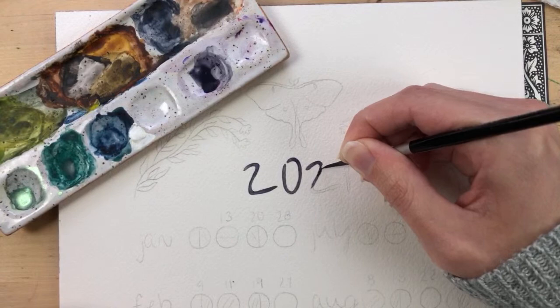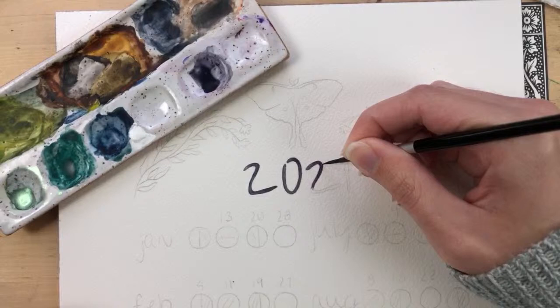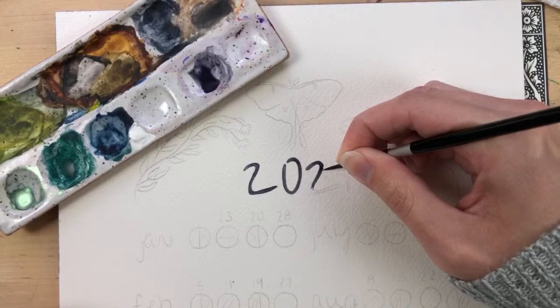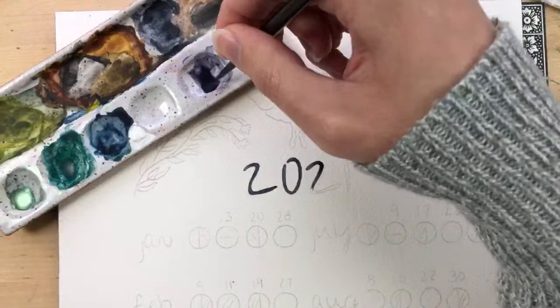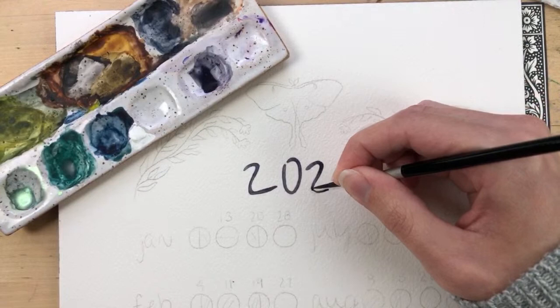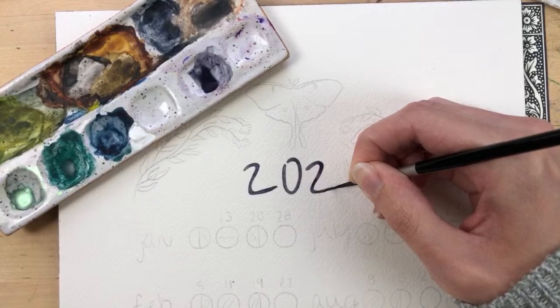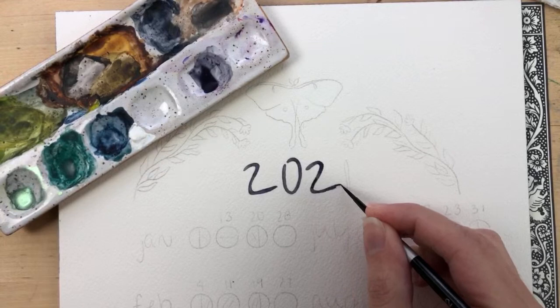Sorry, I'm not talking much. I'm just concentrating really hard. It's not paint outside of these lines. At least that last number won't be too difficult, right?